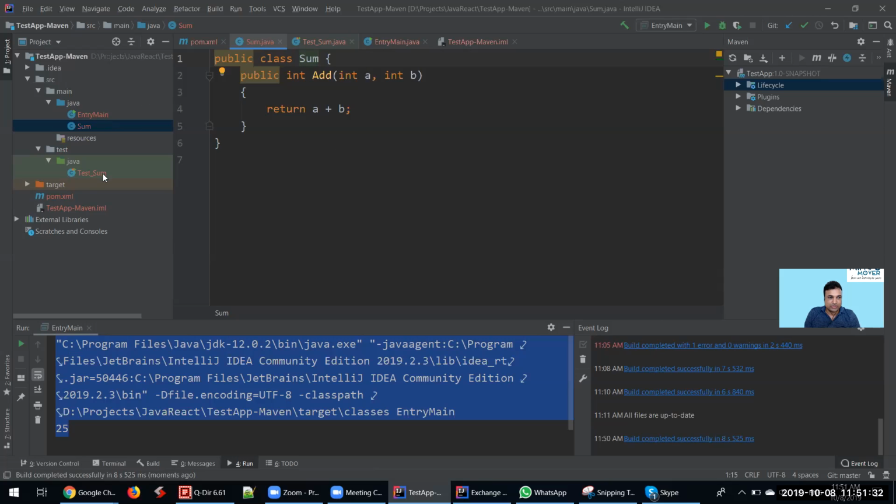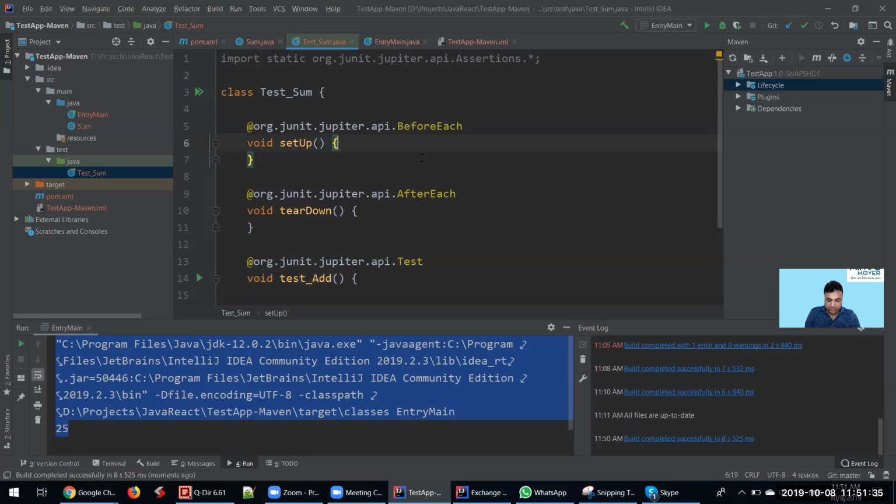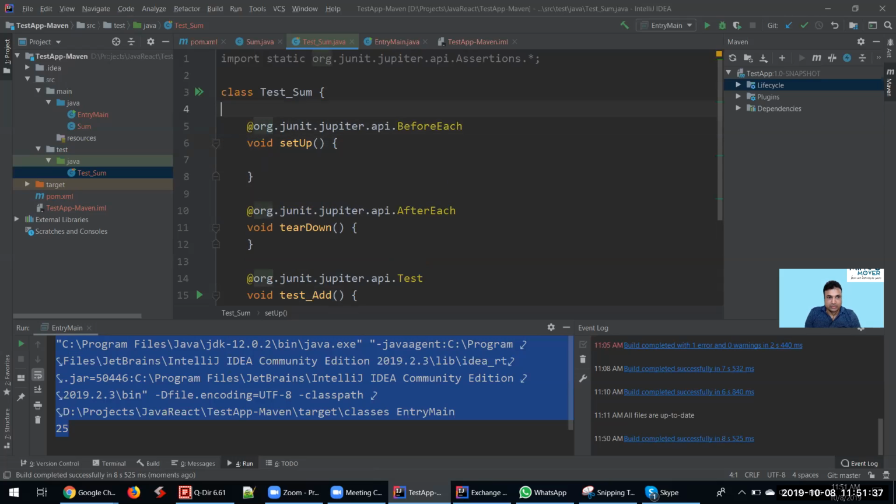So what we can do is put a local variable here, sum is equal to sum, and then we can initialize it.